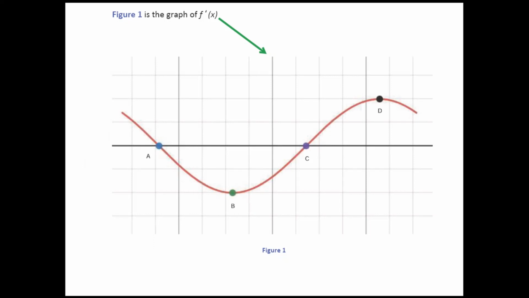Now, this is the graph of the derivative of a function, not the graph of a function, but the graph of its derivative. For instance, if I gave you the function y equals x squared, that's a parabola. We know that we could graph that. The derivative of y equals x squared, y prime, is 2x. That's a straight line. If I gave you the graph of 2x and asked you to describe the original function, that is what we're talking about. That is what we're undertaking here.